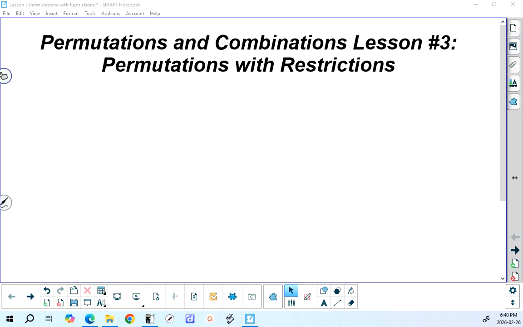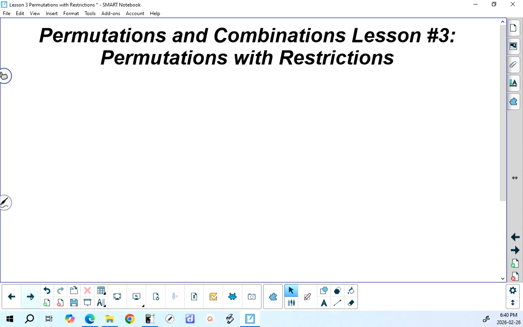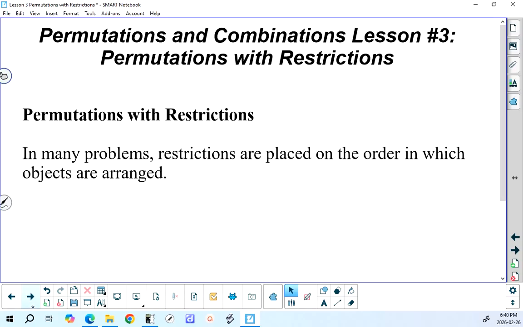there are restrictions. We've already talked about this in a previous lesson, but to go over it again, restrictions are special rules that you have to follow, like people are going to stand in line for a photo, but the tallest person has to be in the center. You can come up with all kinds of situations. We can go back to Lucy buying the SUV, and one of the restrictions could have been she wants a red or a white vehicle.